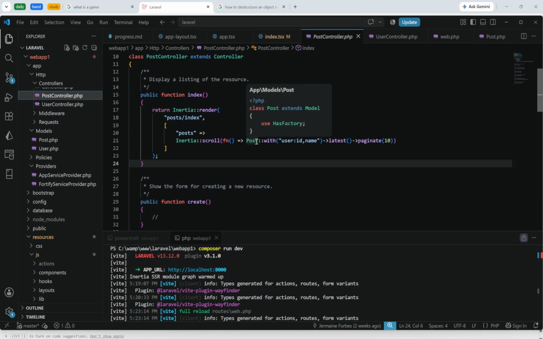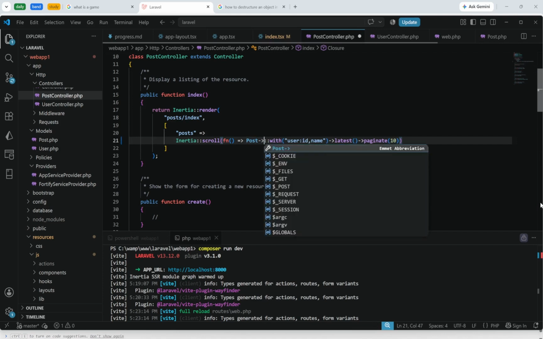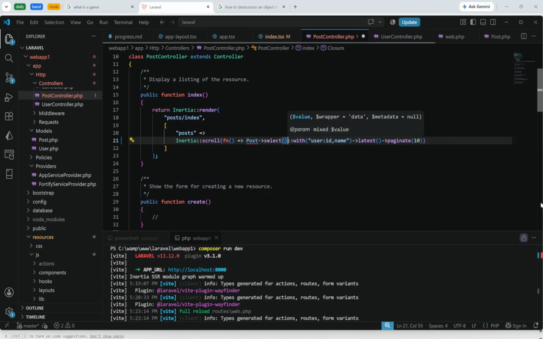Another thing I need to do, which is very interesting, I completely forgot about doing this. This will really take a little while. I think I want to select just the most important stuff. Maybe I should post and then put select. I'm sorry, then with and have the ID.